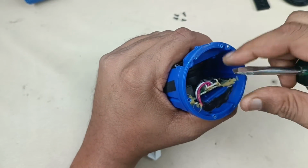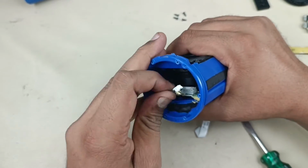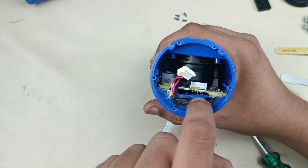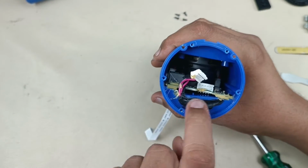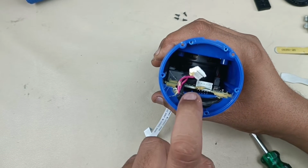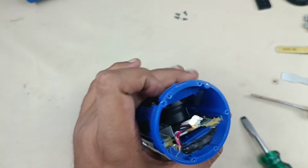That's it. Now you can pull the cable, it will come out like this. Alright, now it's time to take out this black color pasting here. Again, after replacing the battery, we have to paste it by something here to block the air, otherwise air leakage will be there, then noise will be there in the audio. That will not be the proper fix.